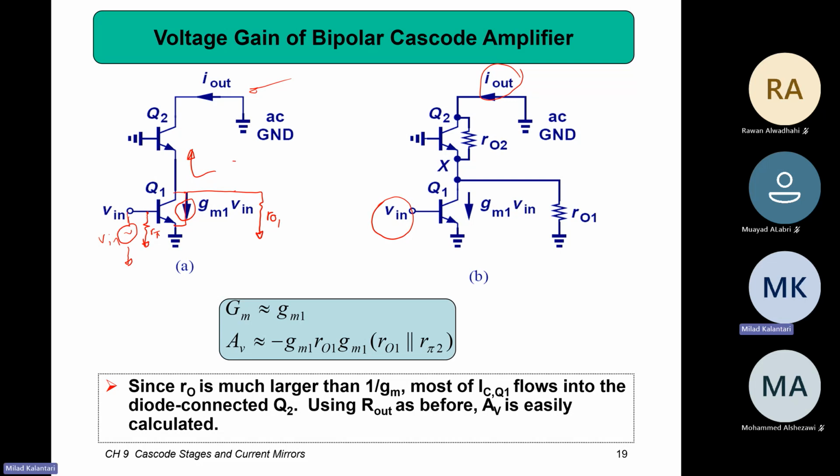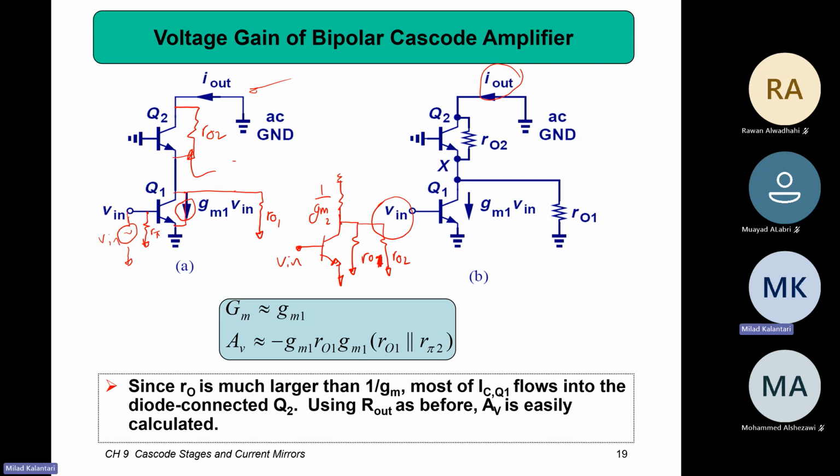So in fact, from the bottom device perspective, you have this V in, right? This R out of the device, R out 1. There is one R out over here, R out 2. They are in parallel, which doesn't do anything that much. But there is one over GM2, basically, like this.